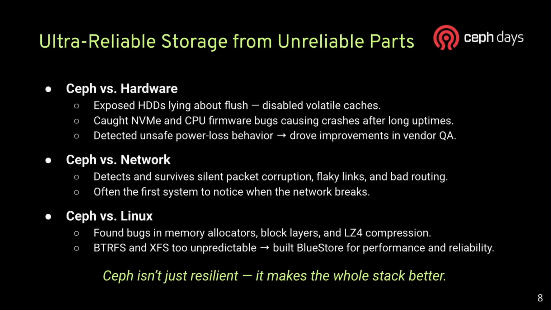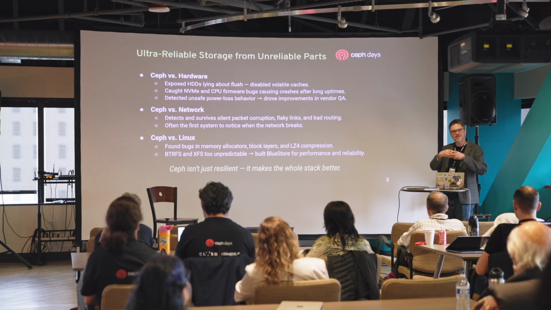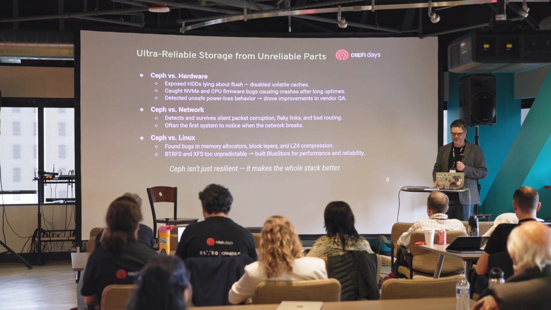And then also Linux itself. Ceph debugs Linux: memory allocator problems, a huge issue with the LZ4 compression library. This is getting really technical, but I'm just trying to say we have found so many issues. And the latest one going on right now is, because Ceph is ahead of the game, we're pointing out problems in some of the enterprise Linux distributions. It's just never ending. But yeah, we're not just resilient, we also make the whole stack better. That's what I want to say about Ceph.